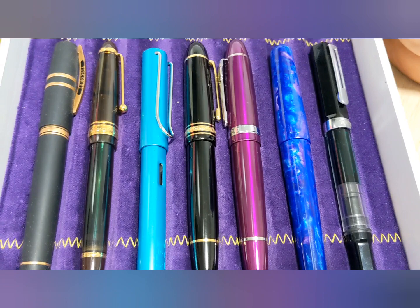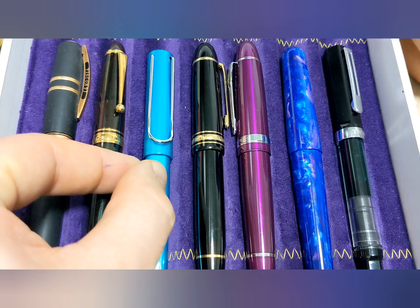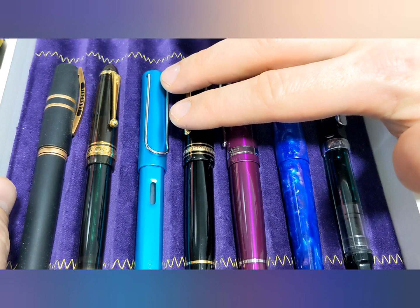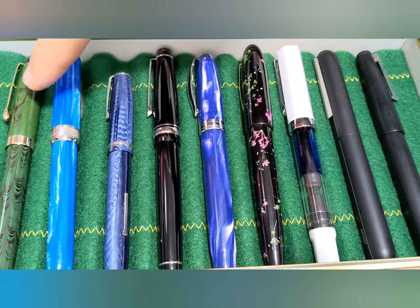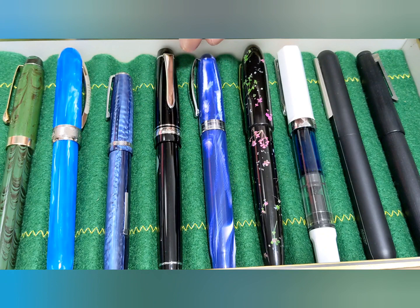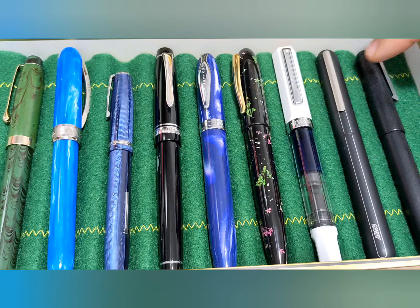First, let me show you what I don't get to use. The Visconti Homo Sapien — fine nib, no way. Even my Pilot a23 fine nib — lovely, just too juicy. My Lamy All-Star extra fine feathers quite a bit. My absolute favorite, the Montblanc 149, has a fine nib I ground to a cursive italic — I used to use it but I made it wetter and now it's too wet for this paper. The Twisbee Eco with a fine — still no. Flex nib no, Visconti fine way too wet, italic broad no, FA nib on a pilot pen — absolutely not.